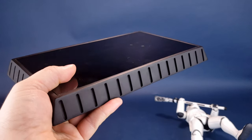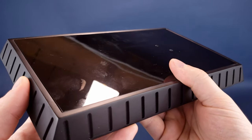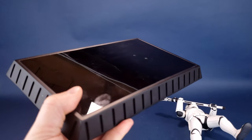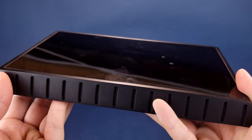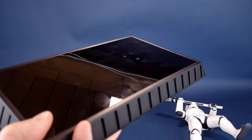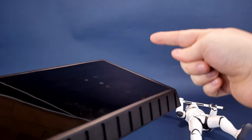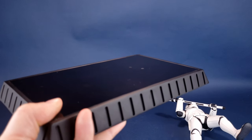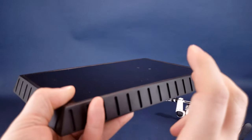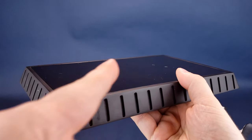Out of the box, the statue comes with two parts: the main display base and the Trooper that goes on top. Going back to the trading card — yes, there are a lot of fingerprints; you'll want to take a chamois and wipe those away occasionally. There is really only one way to put the Trooper on top, as he's got two posts on the bottom of his feet that fit into specific holes. You can't flip him the other way because his leg would hang off the edge, and the pose is slightly different from how he's depicted on the trading card.